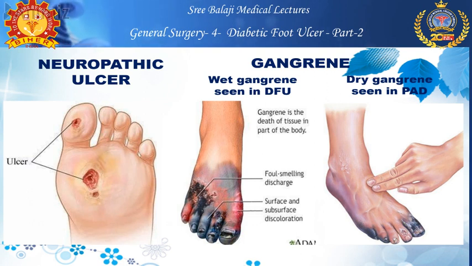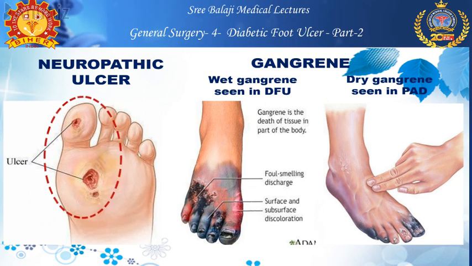In case the ulcer is too deep or extending to the bone, an examiner should use a sterile swab stick or forceps to probe and see the depth of the ulcer. Similarly, at this time, I always recommend taking a pus culture and sensitivity during the examination itself. Why is it very important? Because pus culture sensitivity tells you the colony of what type of organism is affecting the diabetic foot. Even though initially the treatment for a diabetic foot ulcer will be started with an empirical antibiotic, based on the pus culture, the antibiotics should be changed accordingly.